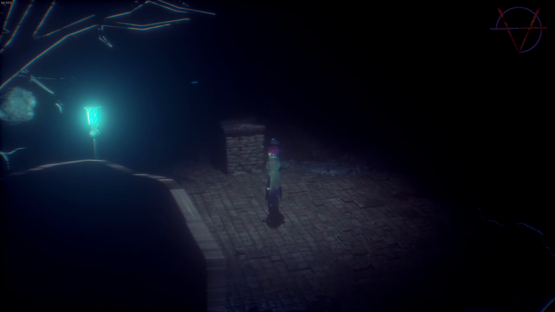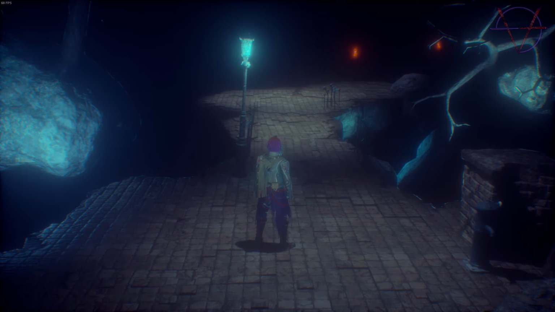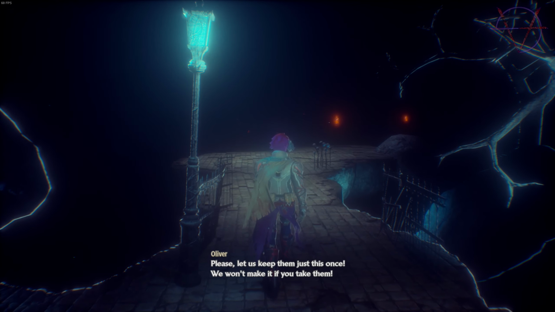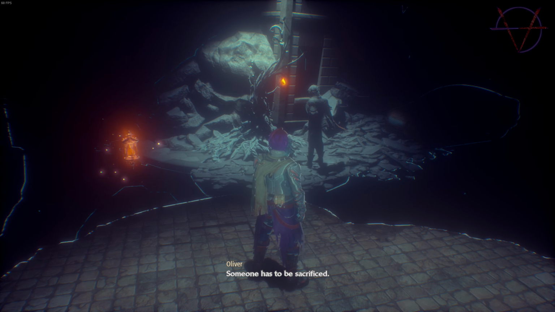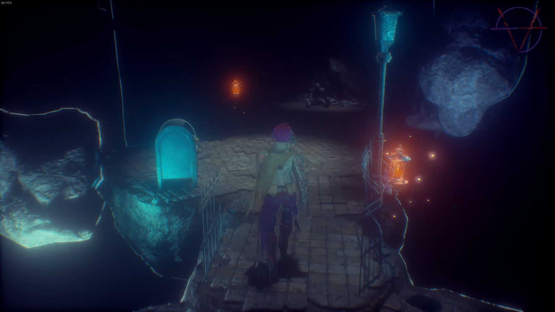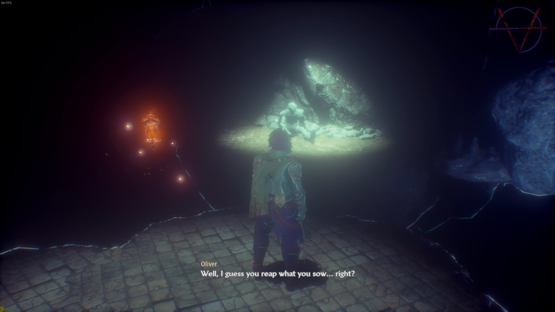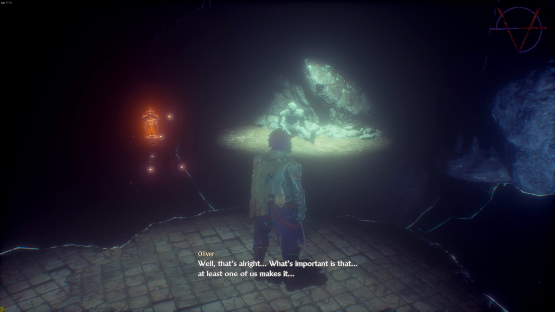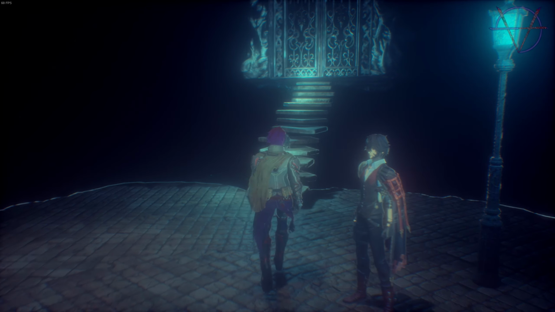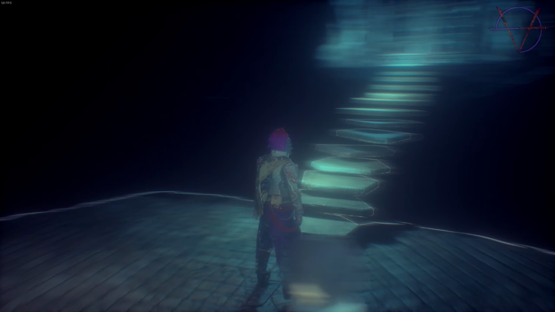What the hell? Is this real? I'm in a dream. Please let us keep them just this once. We won't make it if you take them. Someone has to be sent. Is it my past? So in simple words, it's like only vampires left, and there's no one to feed on, or something like that. Oh, so this was the past of Oliver. I get it.